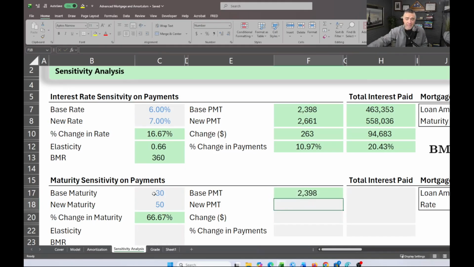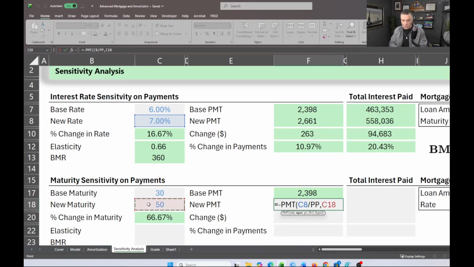Now you're thinking, would it be a large change? Now with that interest rate hike, that's going to change things. So now we can say, okay, what is our new PMT? Well, that's going to be negative. That's going to be this rate divided by the periodic payment, or I'm sorry, I'm thinking of economics right now. And now that's 50 years, right? 50-year maturity multiplied times payments per year.